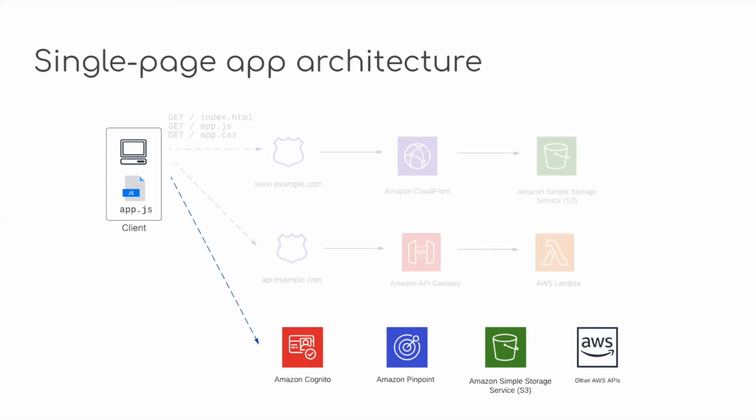Using the same techniques, I can directly communicate with Cognito to authenticate my users. I can set up analytics with Pinpoint, and I can upload my files directly to an S3 bucket from my client. Without an app server, we don't need to go through it just to upload things to storage. Instead, I can communicate directly from my front end. So this is the simplest architecture of a single page application that relies on the AWS infrastructure.